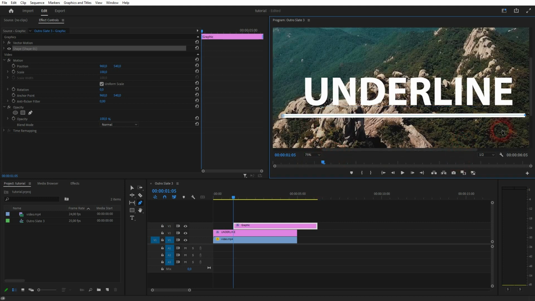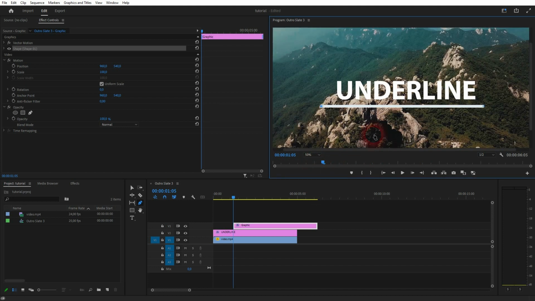You want to have it straight, so you can see these little steps, you don't want them. You have to have a calm hand, but now we should be fine here. Maybe I make it a bit smaller. As long as you've got the pen tool active, you can still adjust these anchor points. So the left, the start point, and the right, the end point. Let me size the element down a little bit so that it has the same endpoint. For now, it's just there, so we haven't animated it.